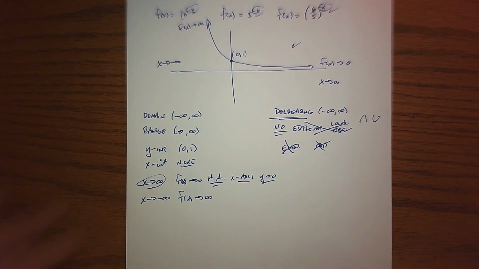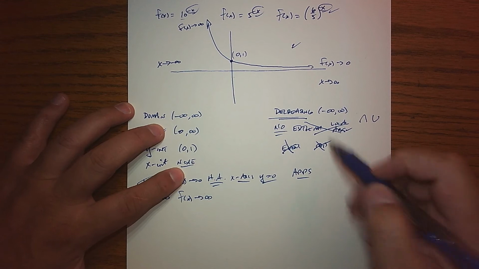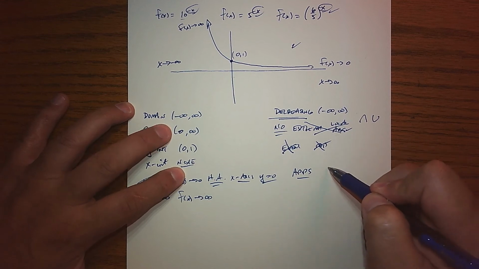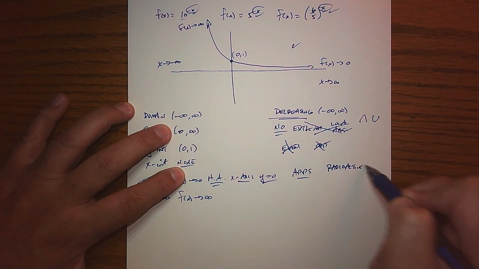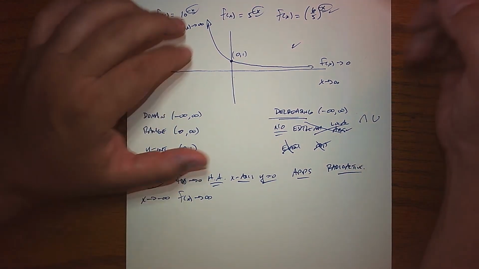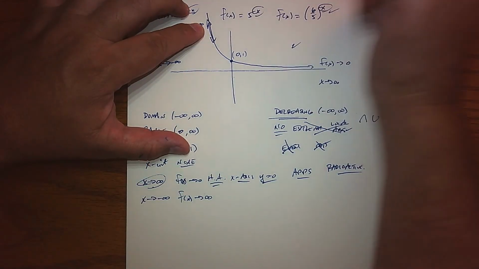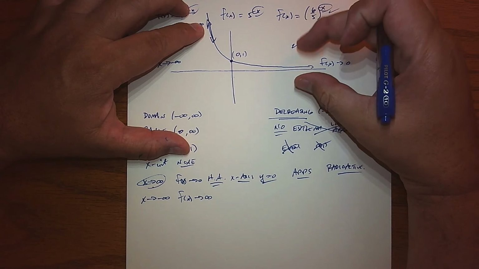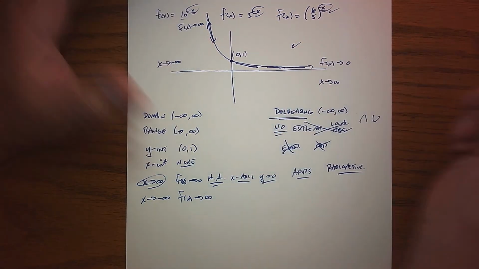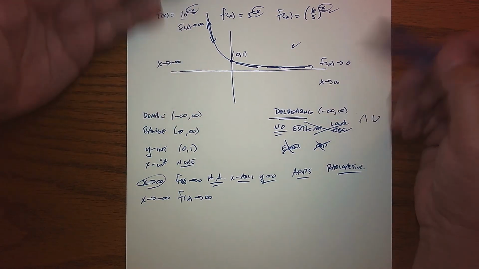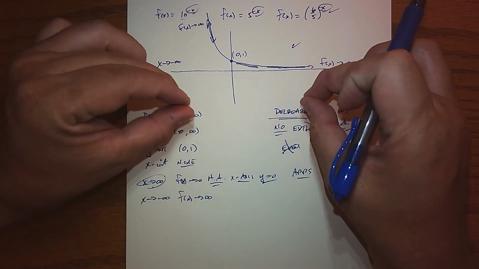In terms of applications, let me give you an idea of what we're going to see in the future. One classic application, a famous one, is radioactive elements. If I have a lot of the element, the rate of decay is very sharp. But as my element starts to disappear, the rate of decay starts to shallow out. So the more stuff I have, the greater the decay. The less material I have, the less the decay.